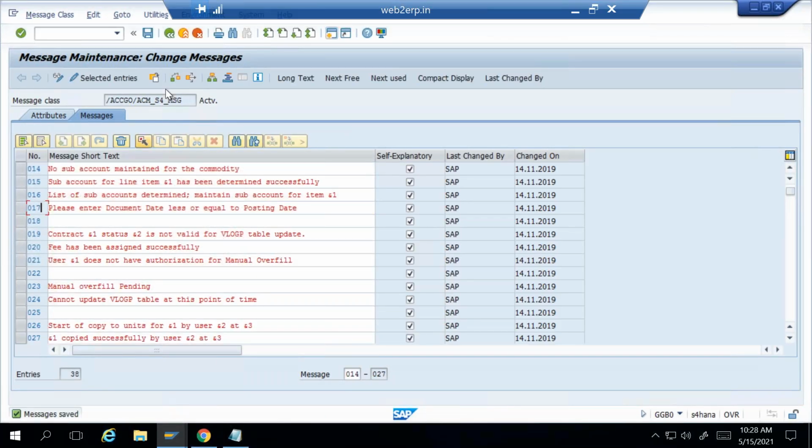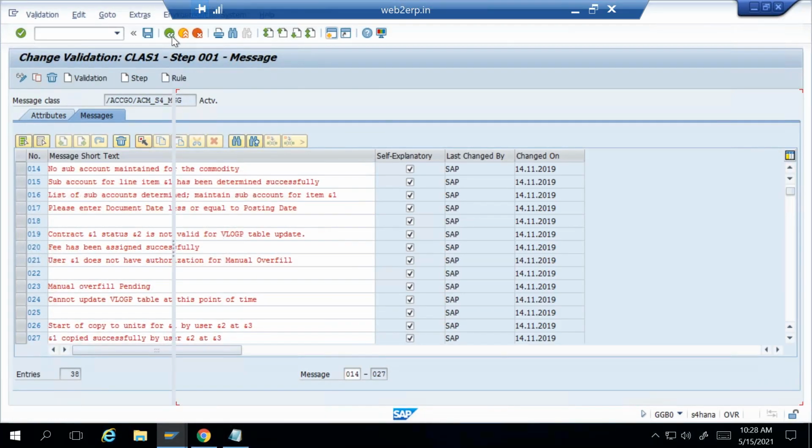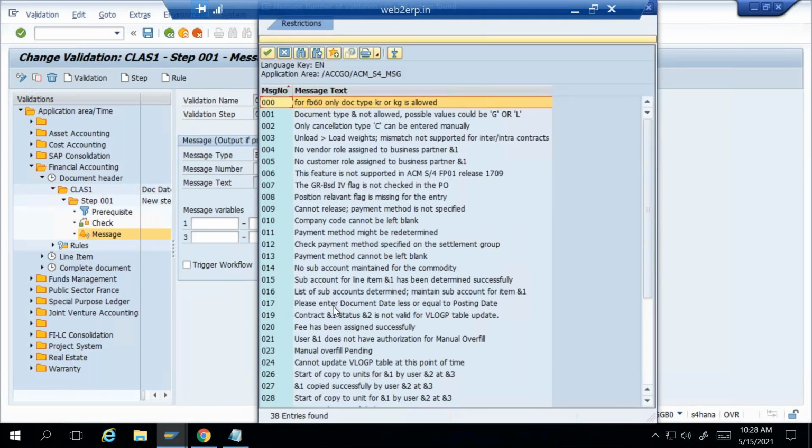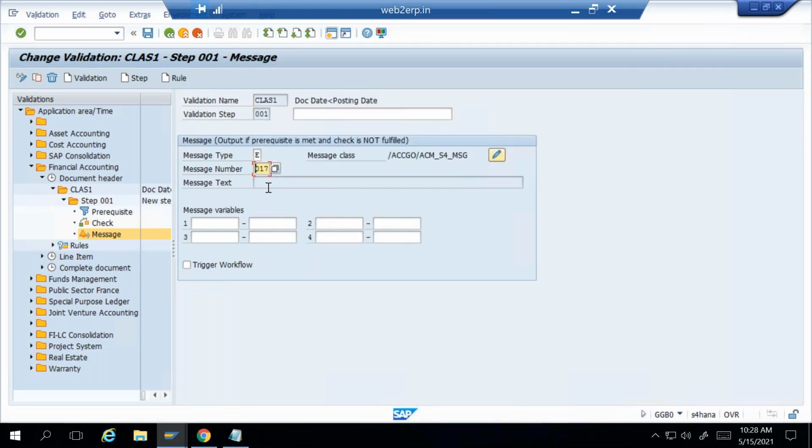So message number 17 I'll be using and I will assign here. Wherever you have a blank, you can use that, or you can go to the last one and create a new one. So message number 17. Just save it.